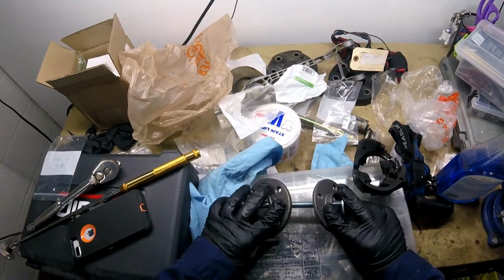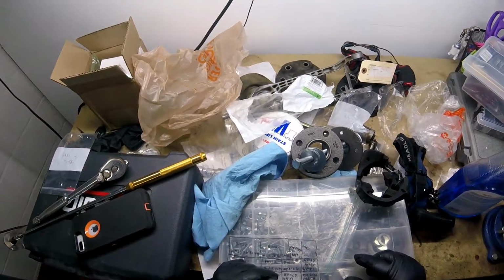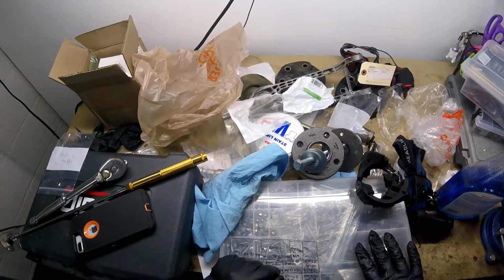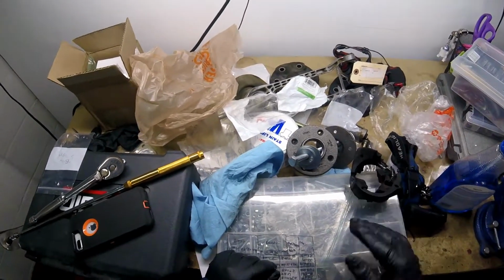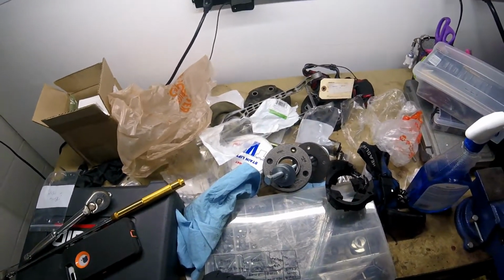And the proper tool for this from BMW is like $400 if you're going to buy it brand new, and that doesn't make sense to me, especially if you only do this every once in a while. So that was my solution to putting that bushing in, and it's already in. So move on to the next thing.